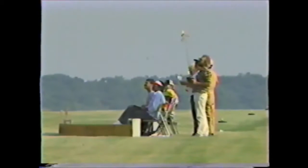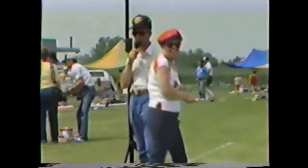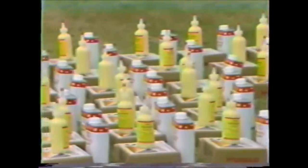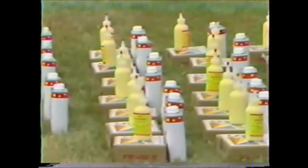Winners of this IMAC contest were, in the category of open sportsmen, first place, Bob Keenan, second place, Roger Bocox. In advanced open, first place, Bernice Fields. Second, Fred Hewlin. In unlimited open, first place was John Britt, and second place, Daryl Gideon. In giant scale were Bernice Fields and second, Don Heeren.